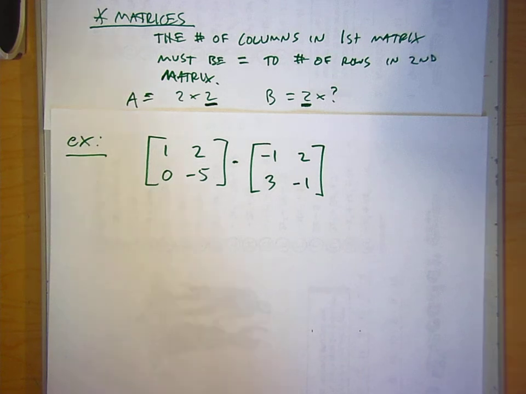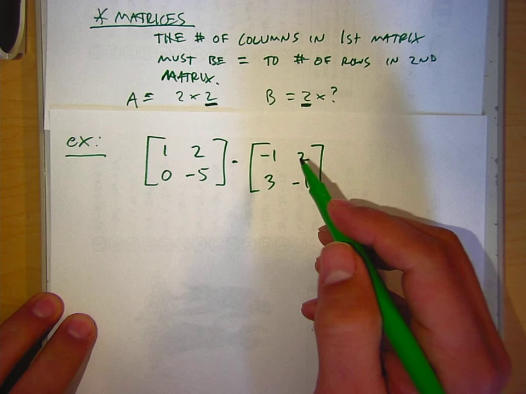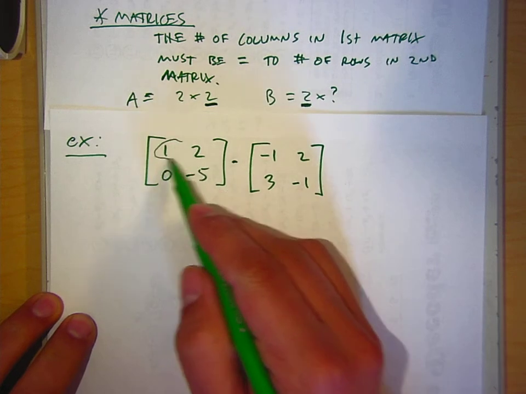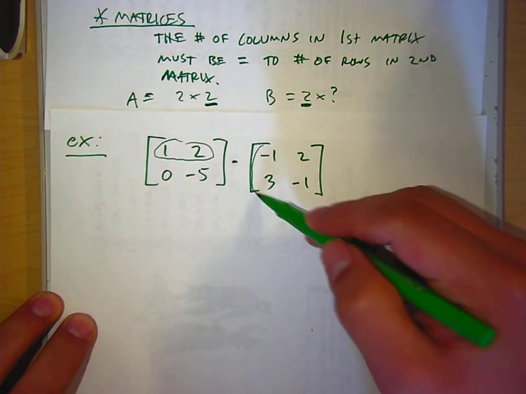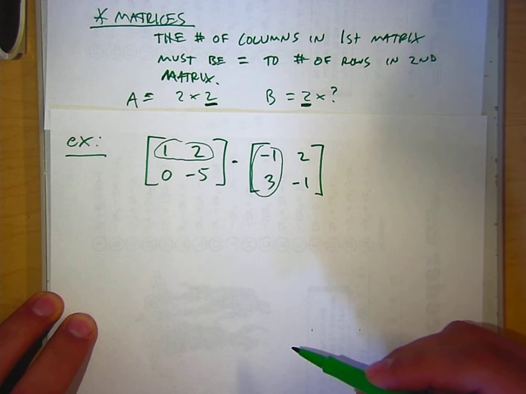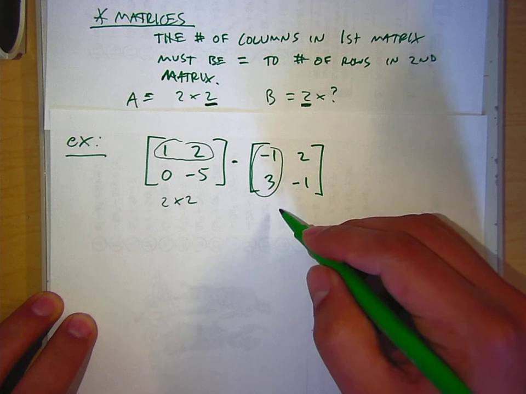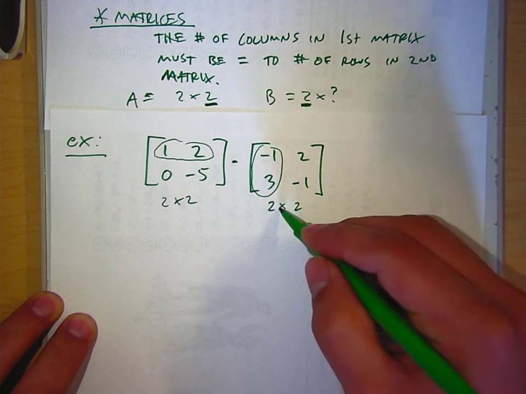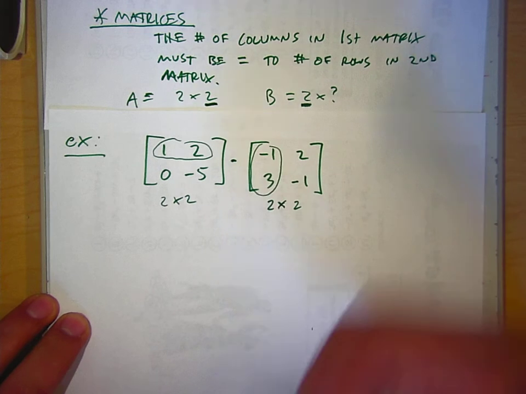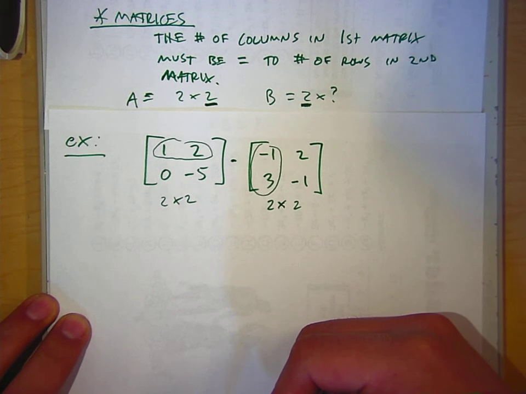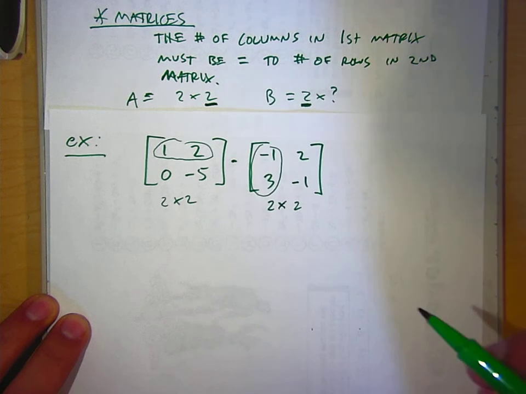Does anybody remember how to multiply matrices by hand? Yes? Top row by first column, second row by second column. Okay, so first row by first column. What does that give us? -1 and 6. And what do I do with those values? You're close. You add them, and that tells us one of the answers.